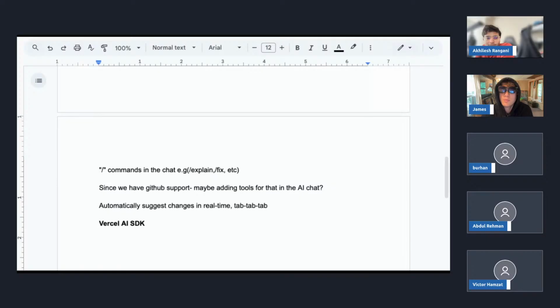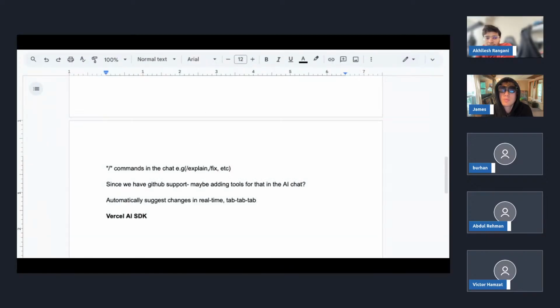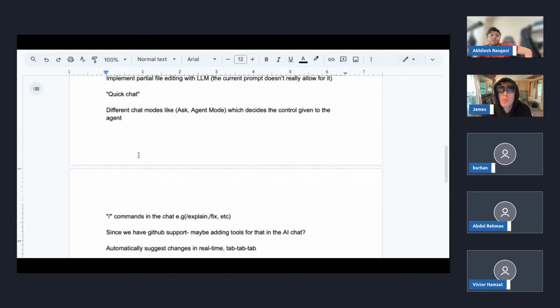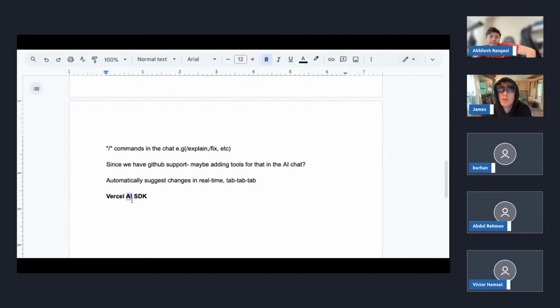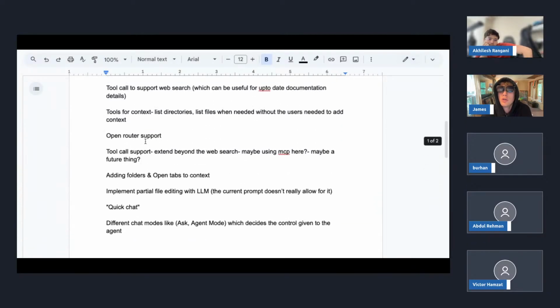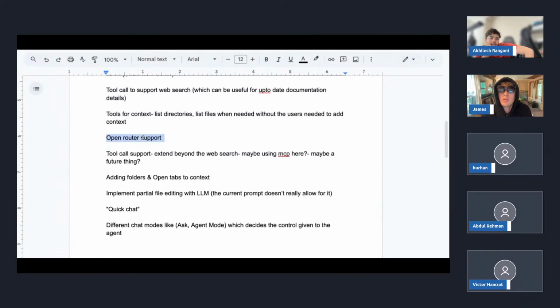For me, the first change would be integrating Vercel SDK and OpenRouter support. We can just highlight it here in the document right now, in bold font so that we know what we need to do.